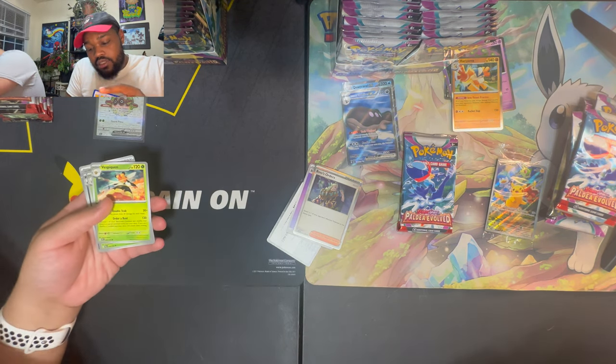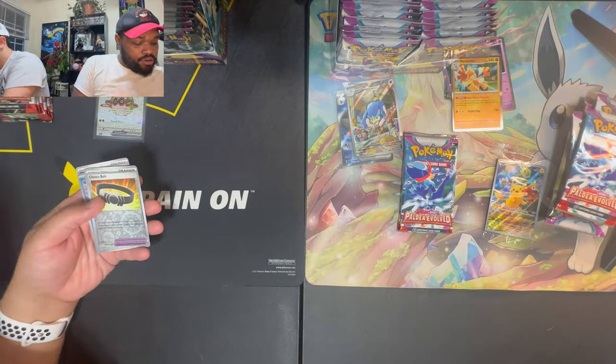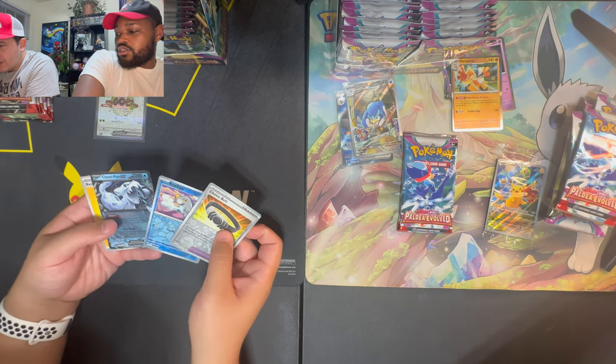And get that one sleeved immediately. So that's two so far from the starter lineup that I pulled. All right, Chien-Pao. That's a good card. Chien-Pao's good, yeah.